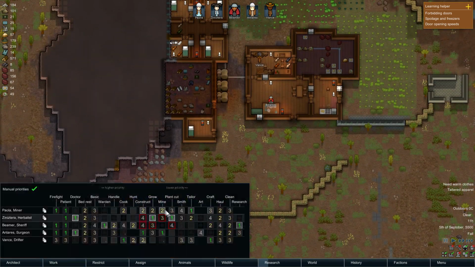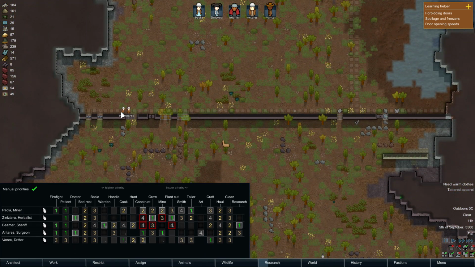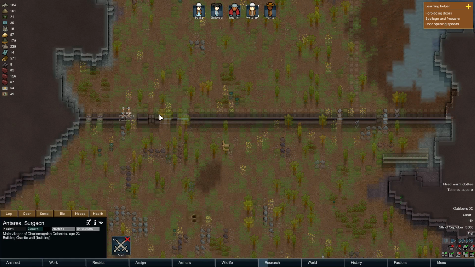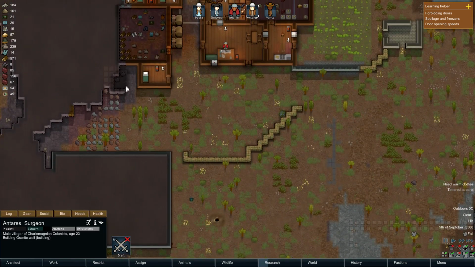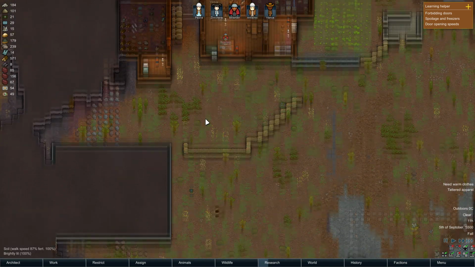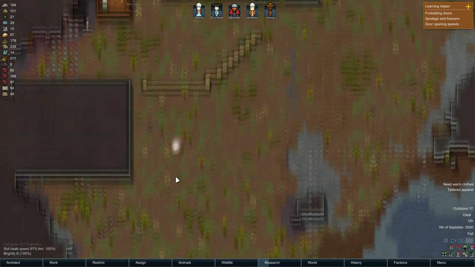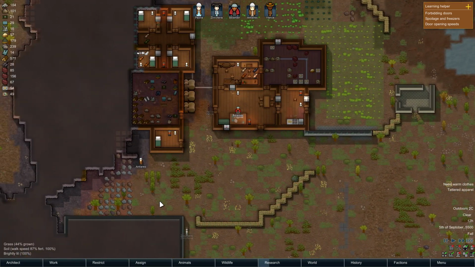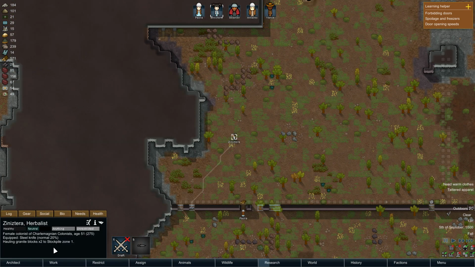Wonderful. Now, who's our miner as well? Antares. Yeah, but he's also our construction worker right now. So is Paula, actually. Antares, that's granite, right? Yeah. Antares, could I actually have you prioritize mining, please? Let Paula build for a bit. Excellent. What is Inistata doing? Hauling granite blocks.